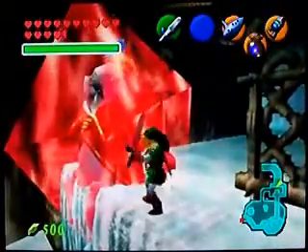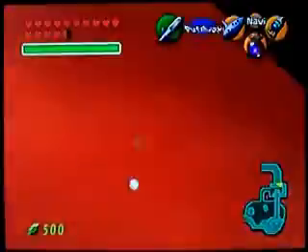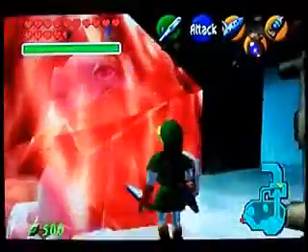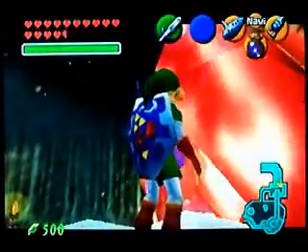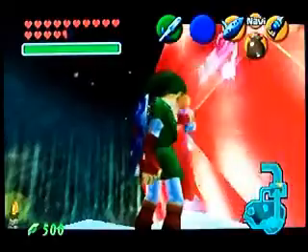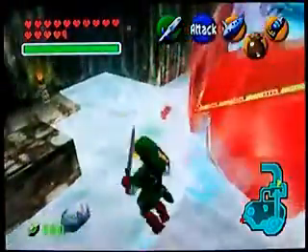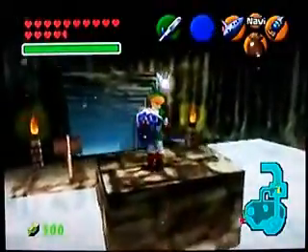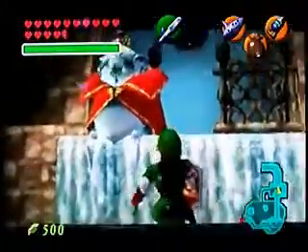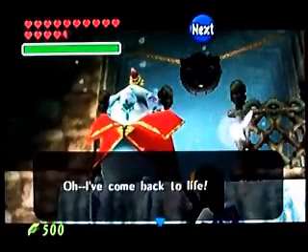Okay, we're here by Fatty Frozen Zora. Fisticles, anyone? Okay, let's pull this fire down. Shut up, Navi! Oh, she studies. Hey! Okay. It's melting! And he's come back to life.